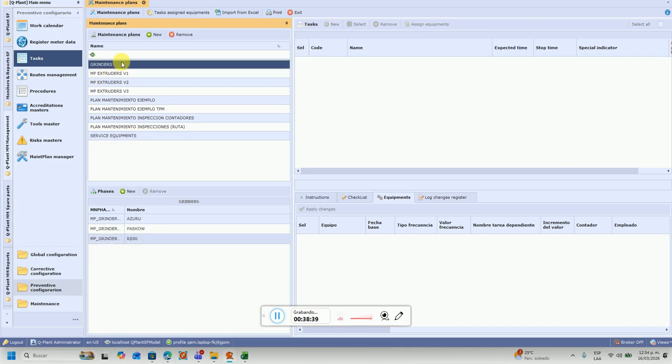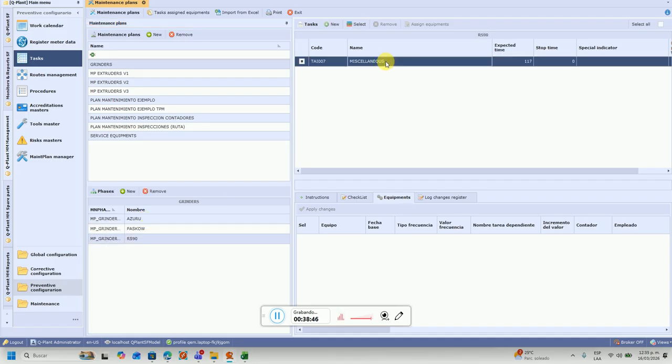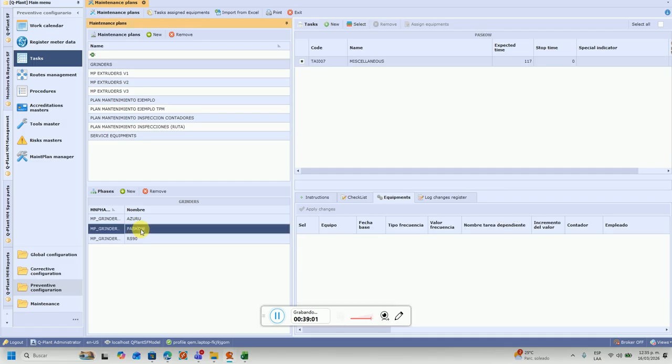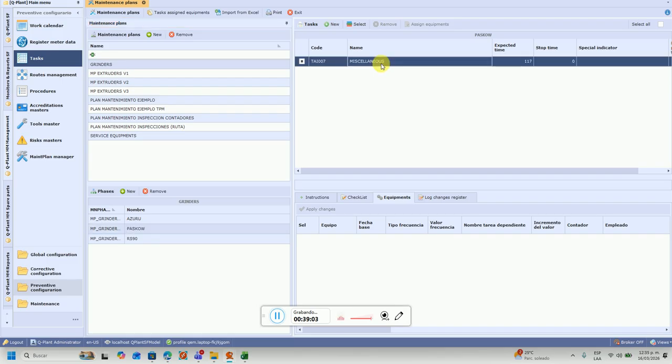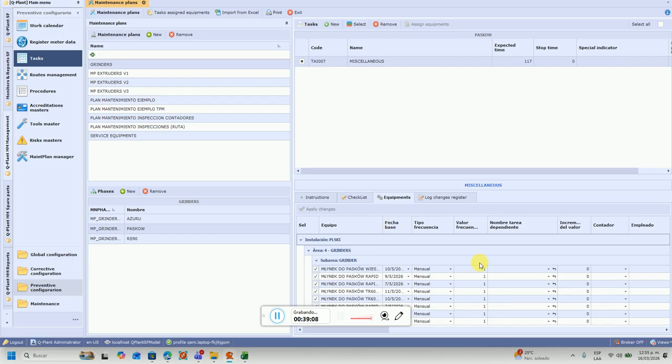So one maintenance plan with three phases. This phase has a miscellaneous task, and this task is assigned to these equipments. Let's see another phase, the other phase, task miscellaneous, and this task is assigned to different equipments.